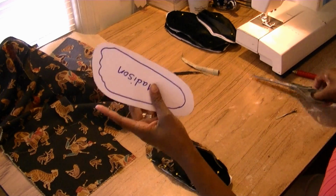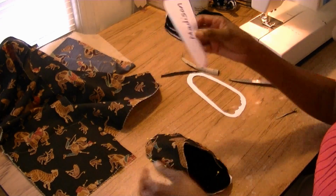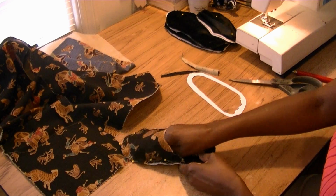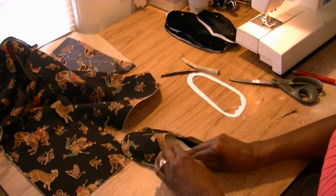So what I'm going to do now, I'm going to go back to my pattern and I'm going to cut the actual foot out. So now there's the foot. We're going to flip it over so it can be the other side of the foot. And you're going to slide that in there. And you'll see that when she puts her toes up in there, it rides all the way in.